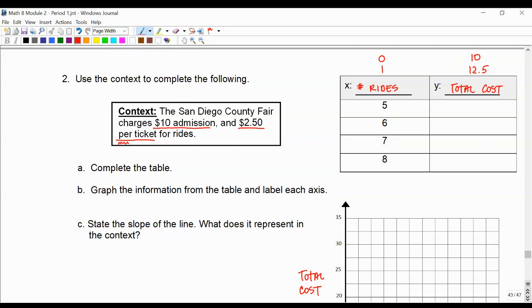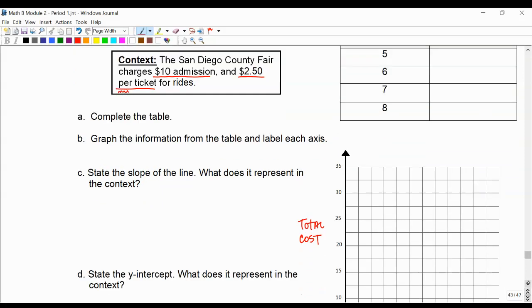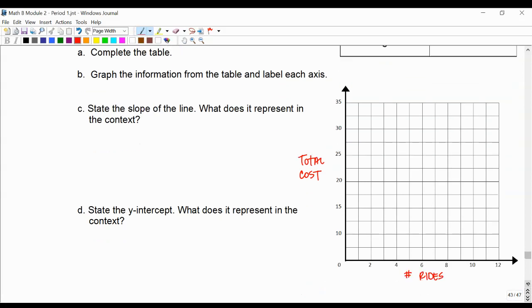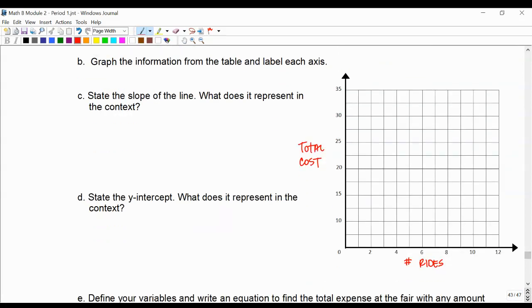All right. Now we're going to go down, and we're going to fill in some of the other stuff, and then we'll maybe go back. So now we know that the slope or the rate of change is 2.5. And then you're going to describe what it means in the context. So give me a sentence similar to number 1. The y-intercept we now know is 0, 10. And you're going to tell me, what does that represent? What is 0 and 10? Think about what we labeled our axes as.